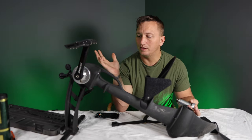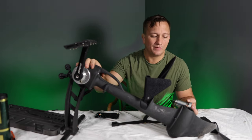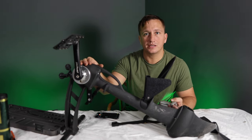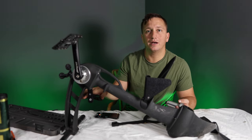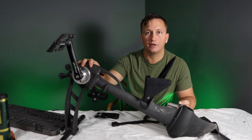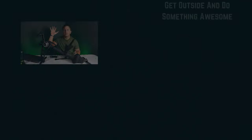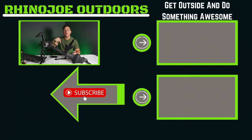Overall, I've really enjoyed this kayak — it's been a great kayak. The drive has been solid with no issues out of it, and a lot of that's because I took care of it. If I were to get this kayak again, I would have no qualms about getting a propel drive kayak — these drives are really solid and I've been super impressed. If you guys have any questions, please comment down below and I'll try to answer them. Go check out that other video linked in the end card, and as always, get outside, do something awesome, and take somebody with you.